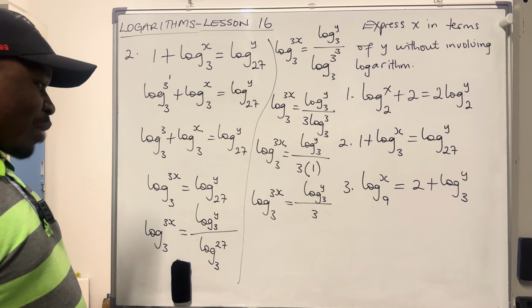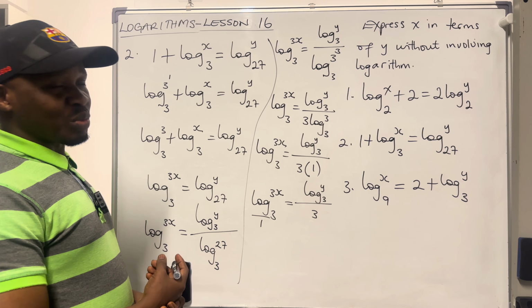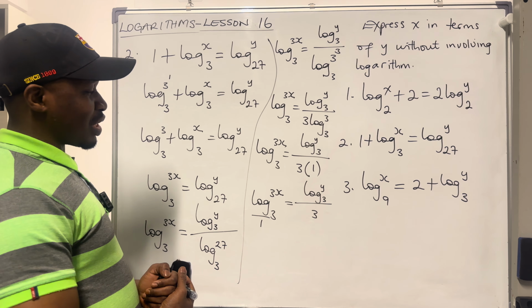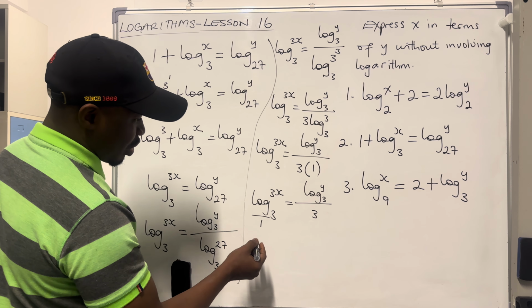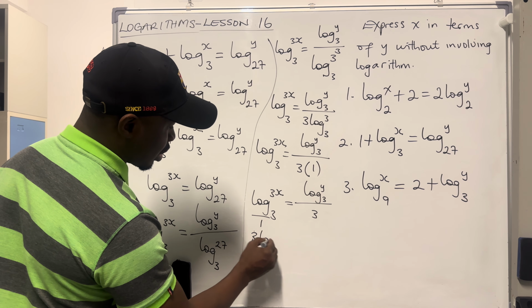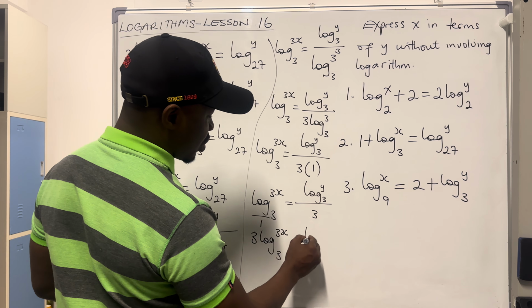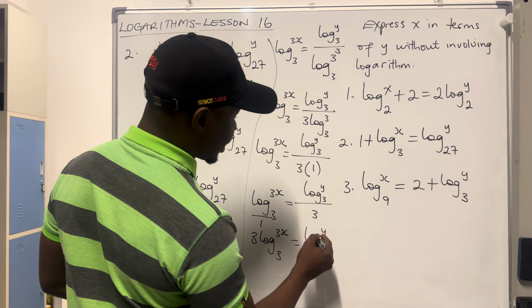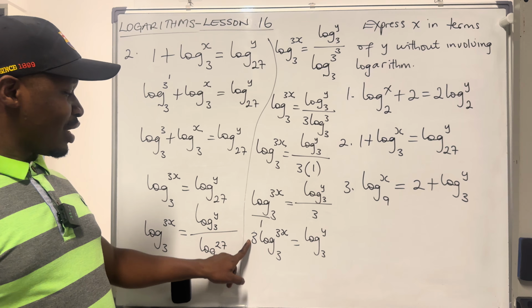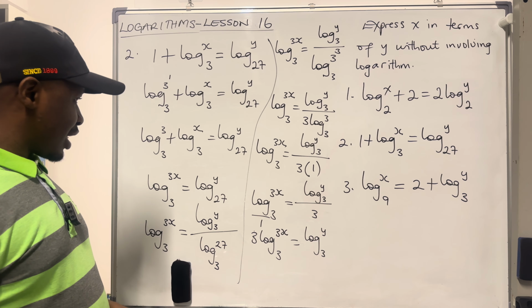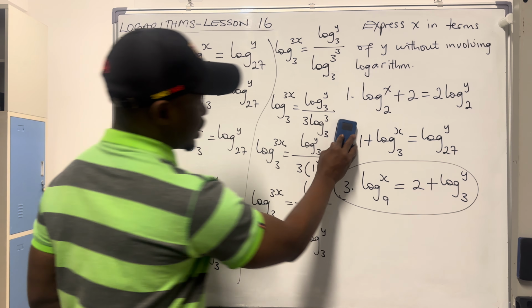So what happens here? This one has 1 as a denominator. So if we cross multiply, what do you think will happen? This 3 multiplies this one, and 1 multiplies this. So if this 3 multiplies this, we get 3 log 3x base 3. 1 times this one becomes log y base 3. Can we cancel the log now? Not yet, because there is something in front here. This one has to move to the top. Please, this one is for you. Try and tell me what you have in the comment section.